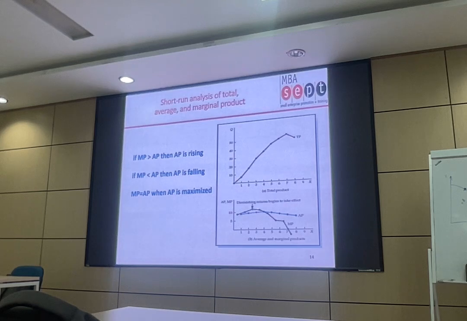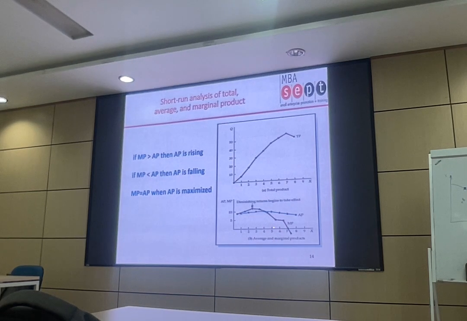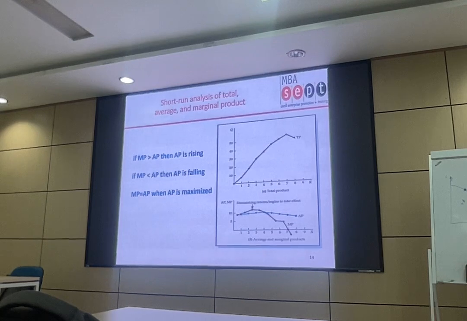Bây giờ đây là đoạn mình nên thuê, bởi vì là gì? Lúc này, mặc dù năng suất trung bình giảm nhưng mỗi người tăng thêm này người ta vẫn có đóng góp. Thế nên mình mới nói rằng nó giảm ở phần additional output chứ không phải giảm ở total output. Total output thì vẫn tăng, chỉ có additional thì giảm đi thôi. Tức là giảm đi ở phần tăng thêm chứ không phải giảm đi ở số tổng.